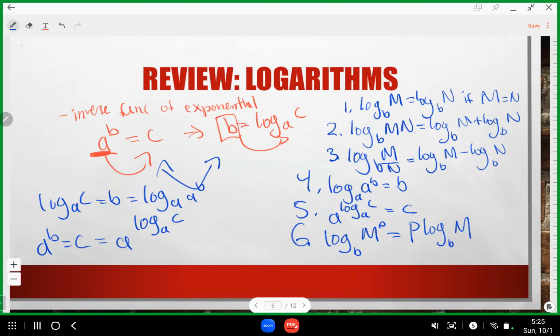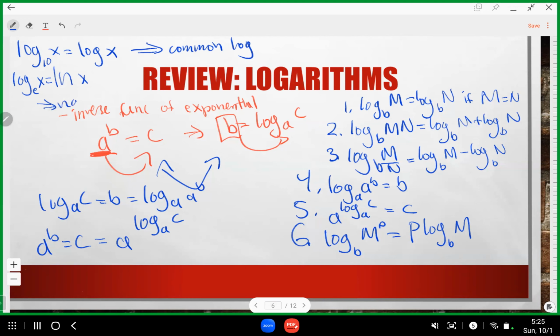Okay, and there's also an important one called log base e of x, which is equal to the natural log of x, ln of x. This is called the natural log. And these are the ones in your calculator. So if you don't have a graphing calculator, then these are the only ones that are in your calculator. So make sure you always convert to these, right?